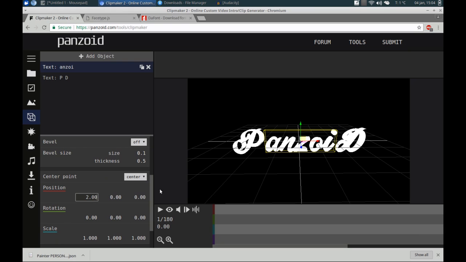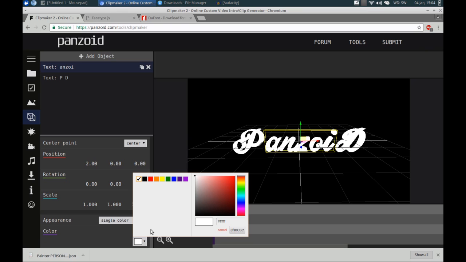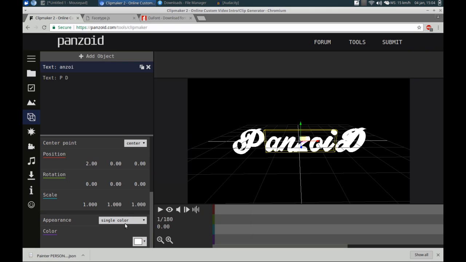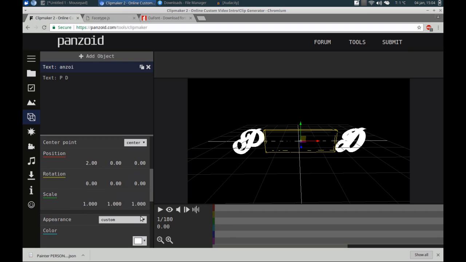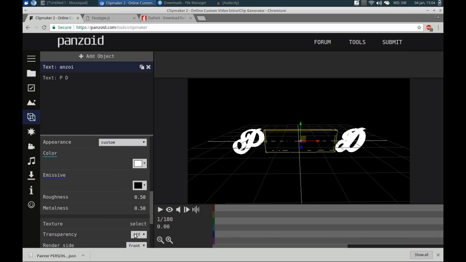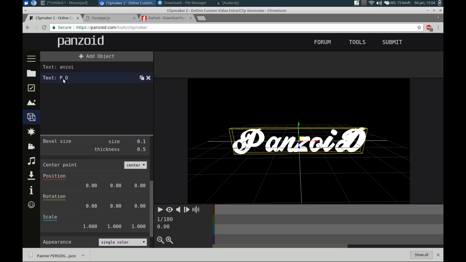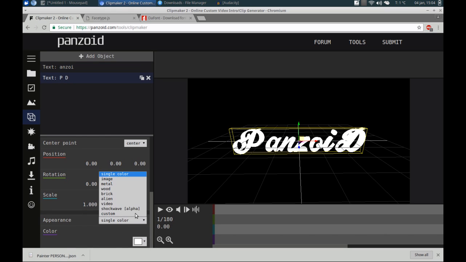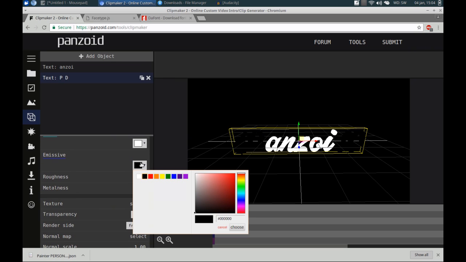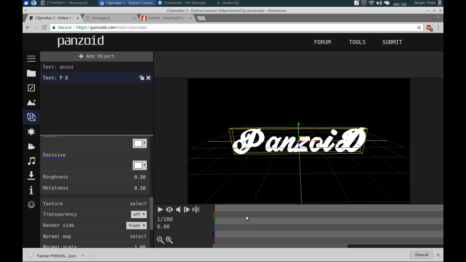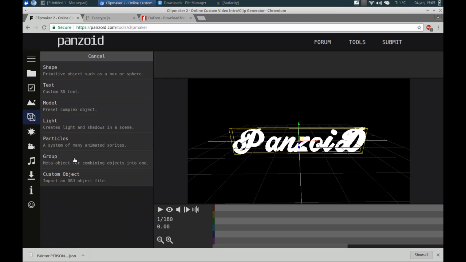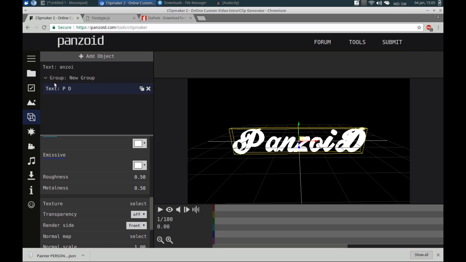We reposition it like this. Okay, I don't like the color, and also you can't add the light effect for this color. So like in the previous video, we're gonna change it from single color to a custom one. Still white is going to be the color we're gonna use here. Also the P and D, we're gonna change that for custom color and into white. You can change it to a different color if you want. It's just a tutorial. We also talked about the group object in the previous video. You just have to pull everything inside that group and it's gonna work together.